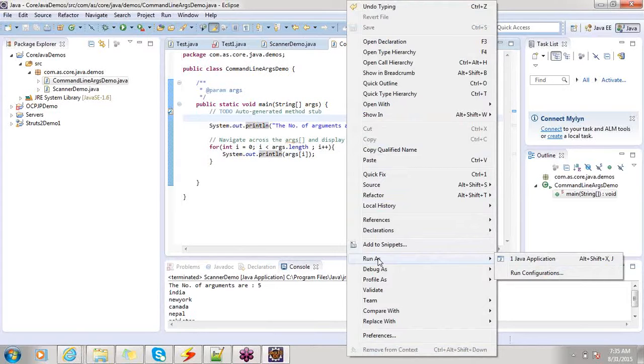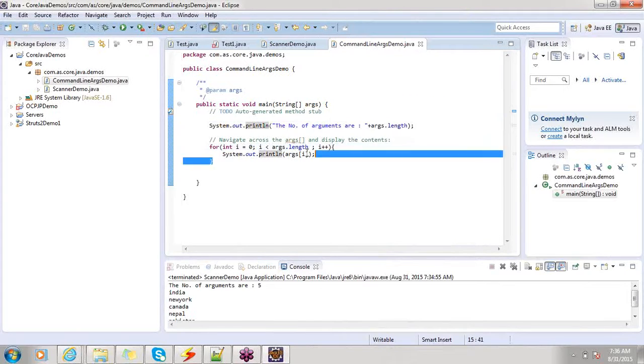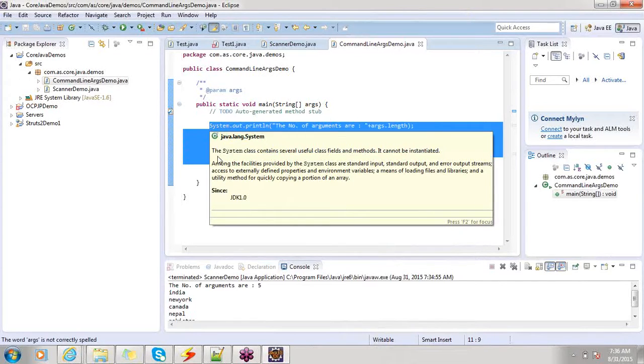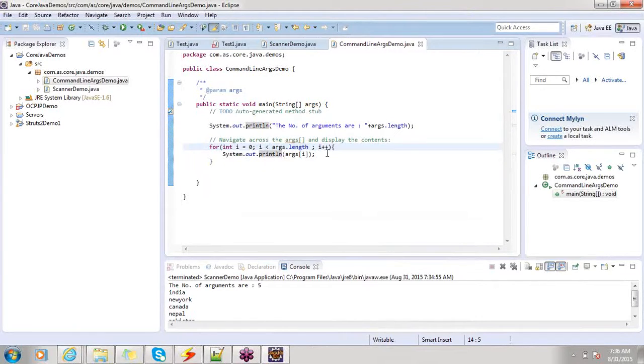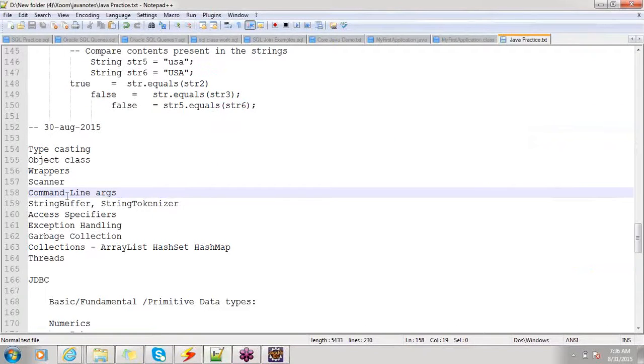So at runtime we can pass some data. After compiling also there is a chance to supply data to our program, with the help of command line arguments. That's the main purpose.